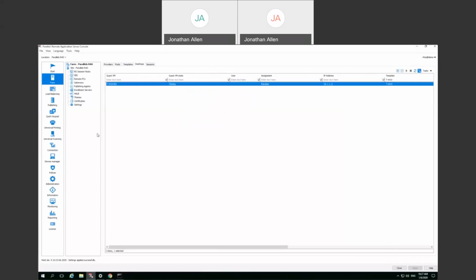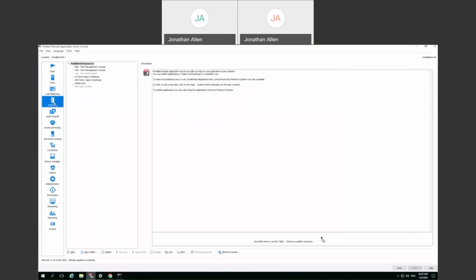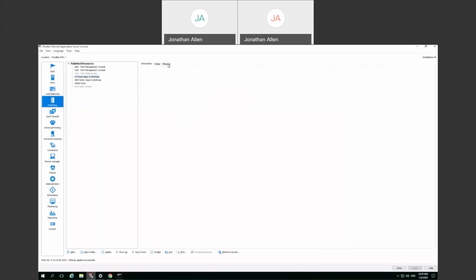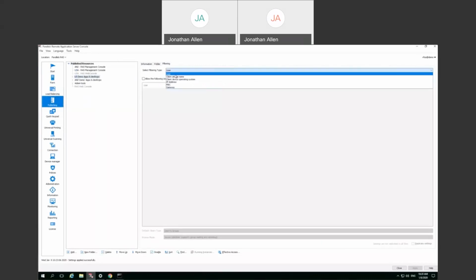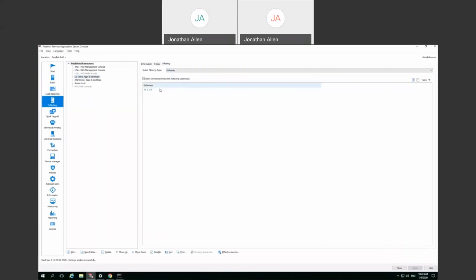Right. So how are my resources published while I'm creating the VDI? First of all, you can create different groups. Users can be locations or rules that you apply for it. And here I have my US demo environment. At the filtering level, I'm allowing all users, but I'm controlling which gateway users are coming through.